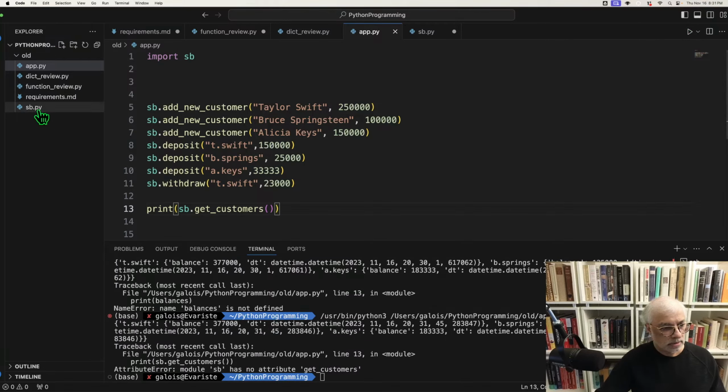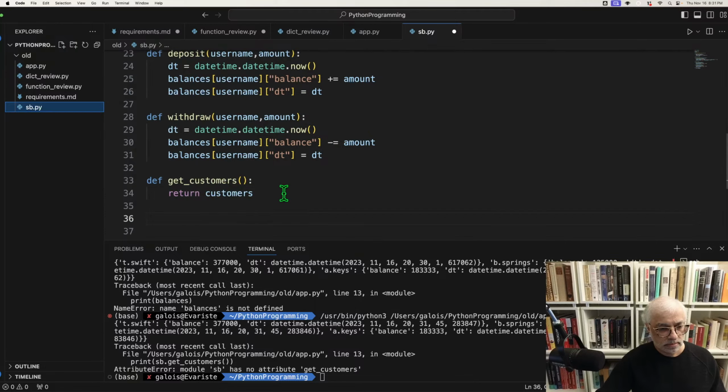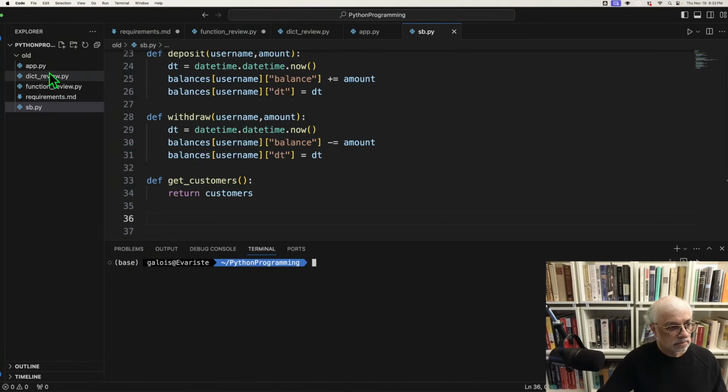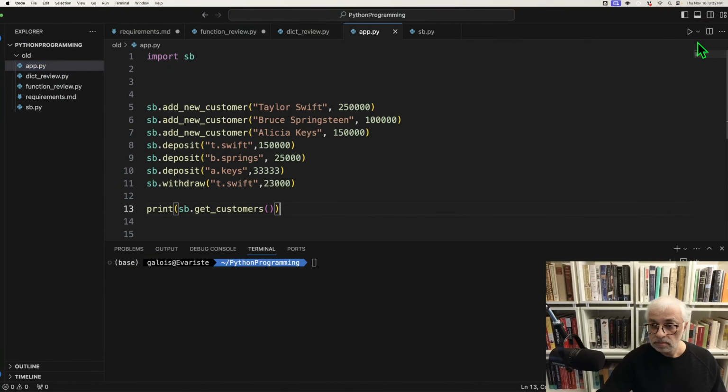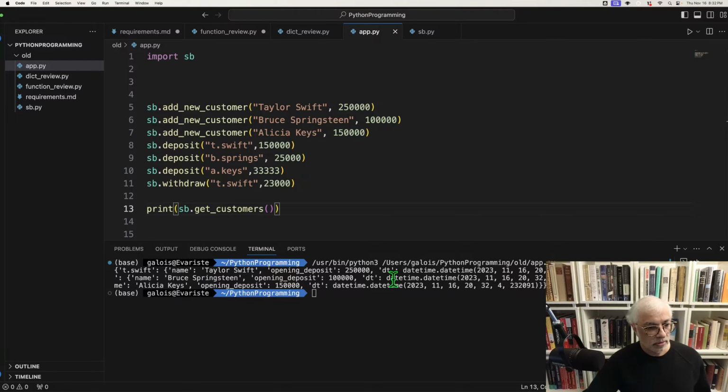Oops. I think I may not have saved it, so let's just do this again. Okay, yeah, so it works now. Now, as I'm adding stuff, the customer dictionary is in a different area, and I've created a function where I can retrieve what's in the customer dictionary.